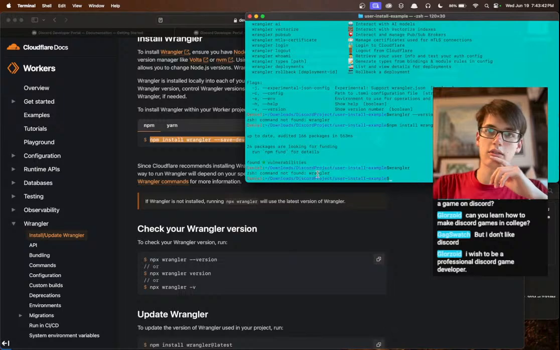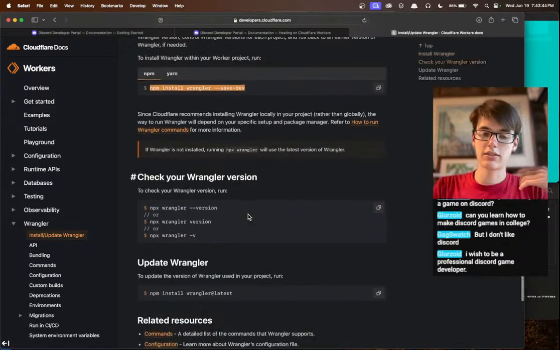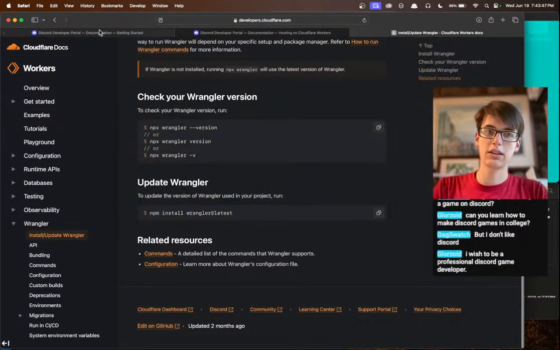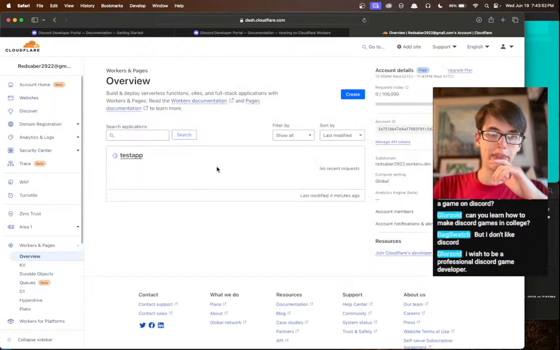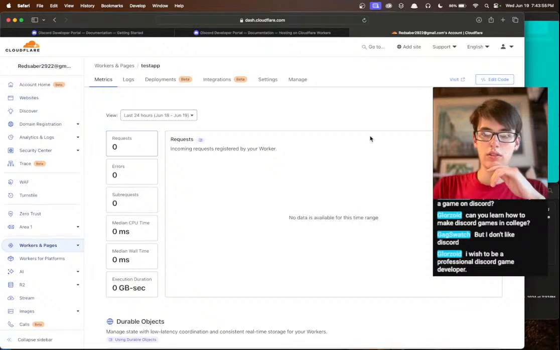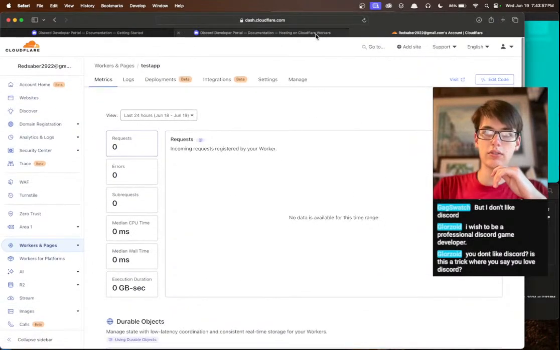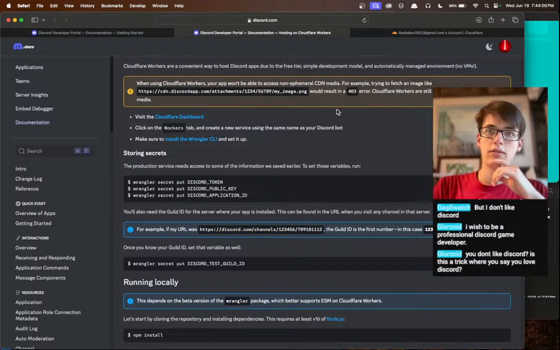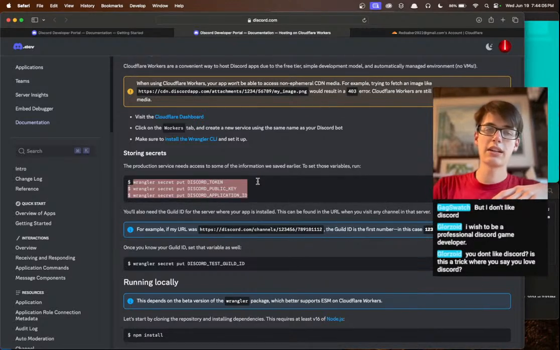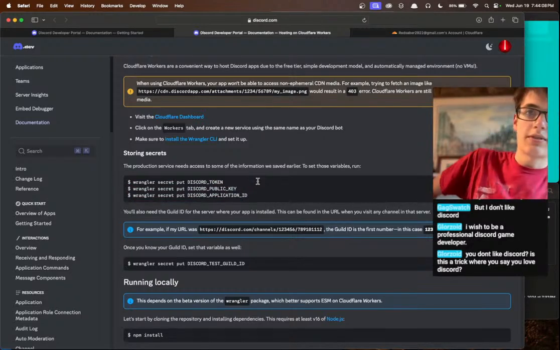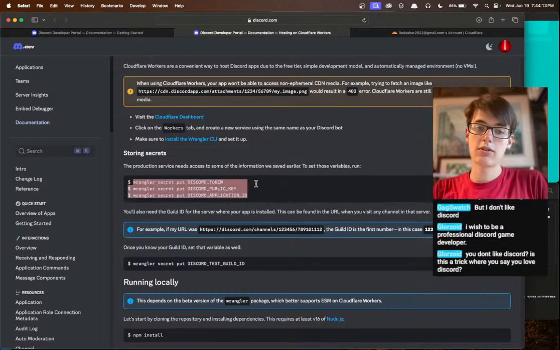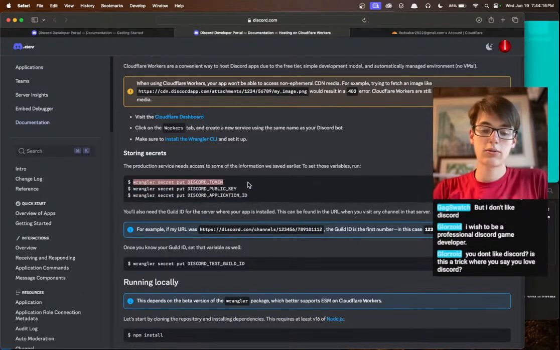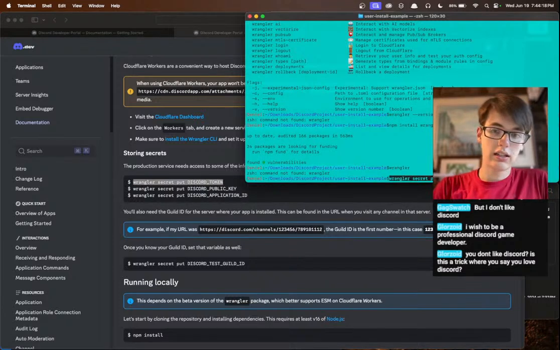Why don't you like Discord? Yeah, I mean, I don't know if there's actually people who are doing Discord development full time, but maybe there will be soon. I'm sure Discord would like that very much. Okay, so test app, looking. I mean, Gagswatch might actually be telling the truth because I don't think he's in the Discord server. Honestly, he had better not like Discord, because if he does like Discord and he's not in the server, that would be pretty bad.